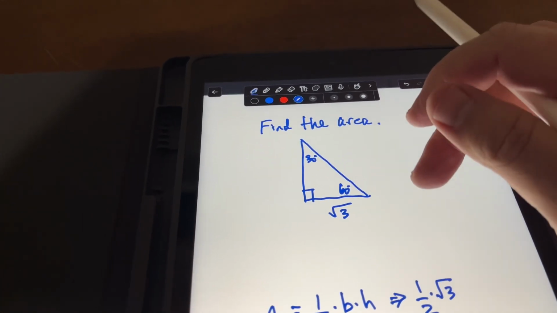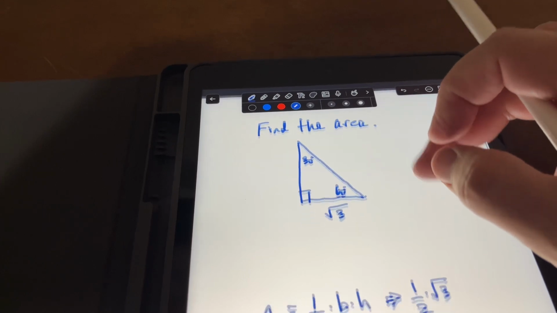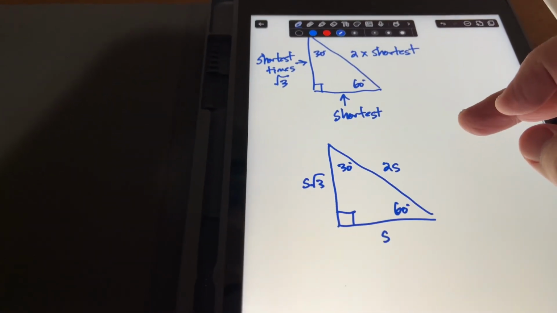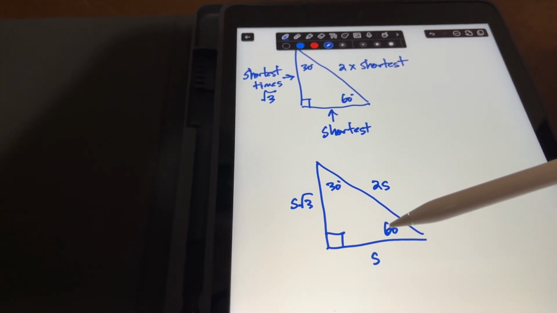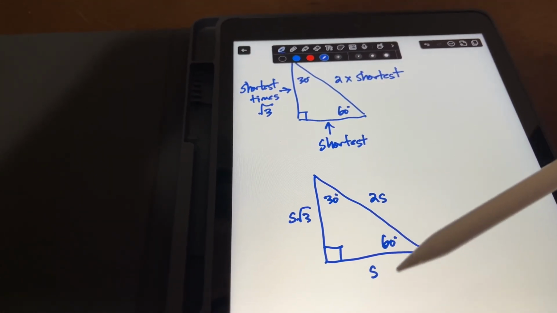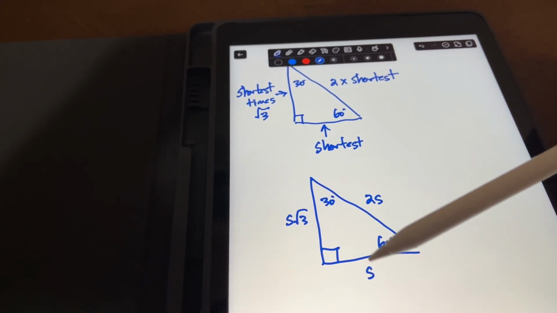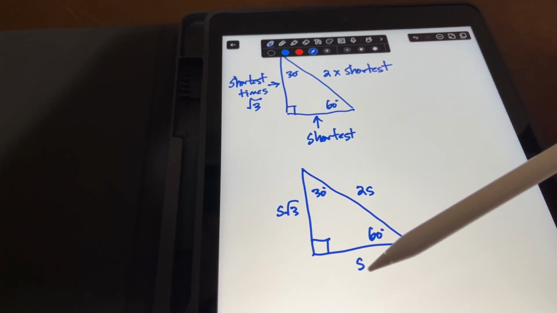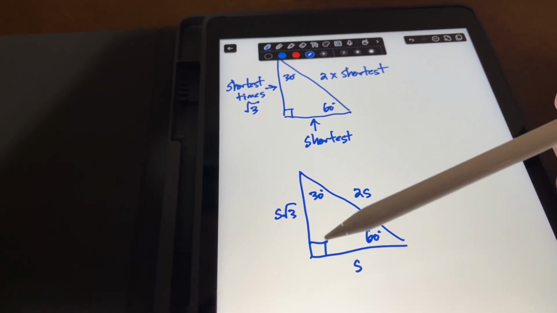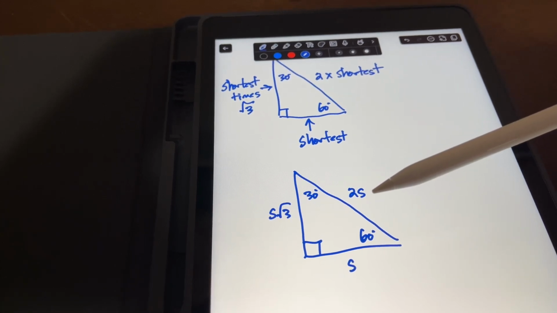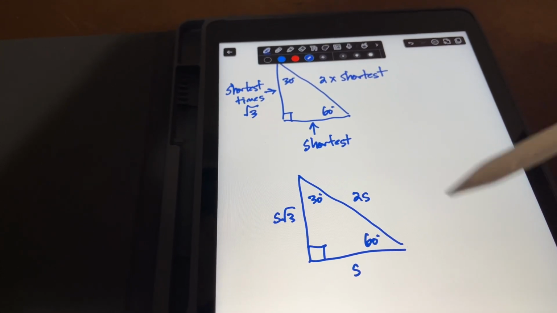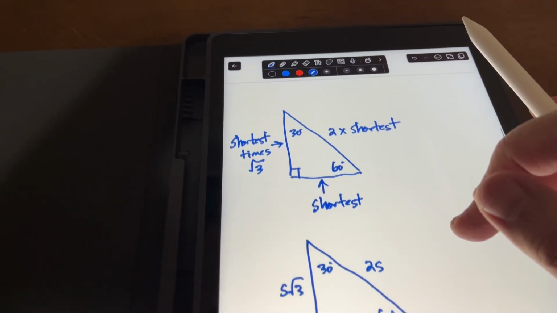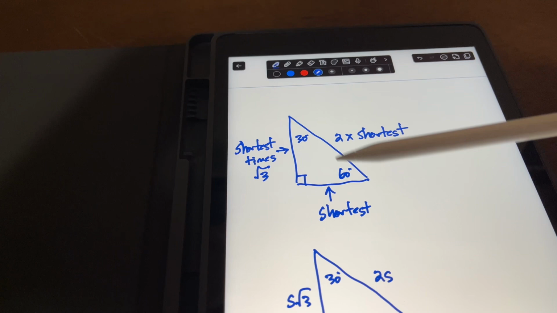Now there's something called special right triangles. You learn this in geometry, special right triangles, and you're supposed to know this diagram. Well, here it is in symbolic form, but I'm going to explain it up here in just a minute. The side that's opposite the 30 degrees is called the shortest side. I've labeled that S here for shortest. The hypotenuse, which is across from the 90-degree angle, is 2 times the shortest. And then the other leg is the shortest times the square root of 3. So that's it in symbolic form. Let me spell it out for you here in case you need that.